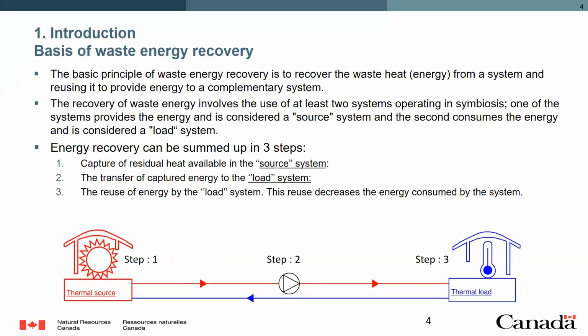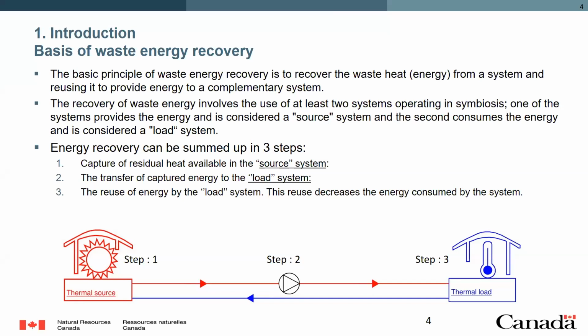So what are the bases of waste energy recovery? Basically, it is to seize the waste heat energy from a system to be able to reuse it in a complementary system. For that, we need to identify a source system, which is the one that will have the excess of energy.